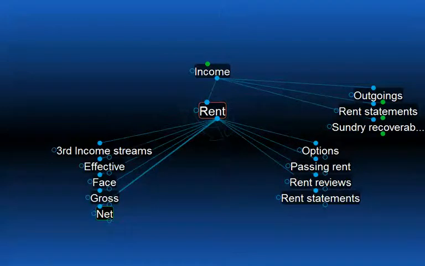Net rent I've already spoken about. That will be the net rent to the landlord plus a component of outgoings based on the lease terms and conditions. Make sure that you've got the facts together there and you understand what the lease is saying, and indeed you are charging the net rent correctly for that situation.